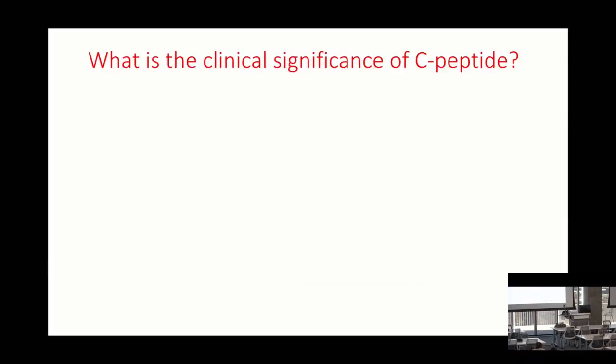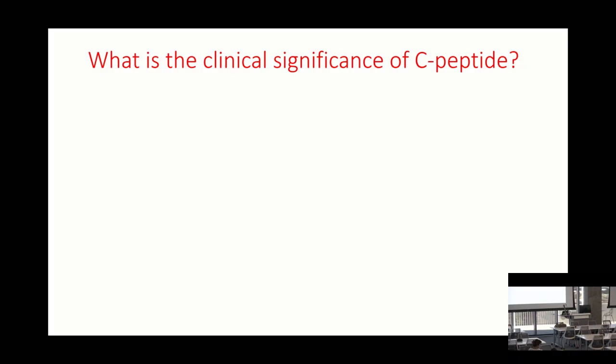And then the next, I put these questions for you guys to think about. Usually if I send out the slides, the idea is that those questions, as you go through the slides, will help you think through some of the things we'll talk about. But what is the clinical significance of C-peptide? Why is it relevant? It helps us differentiate between type 1 and type 2. Okay, I'll take that. That's one of the things we use it for.